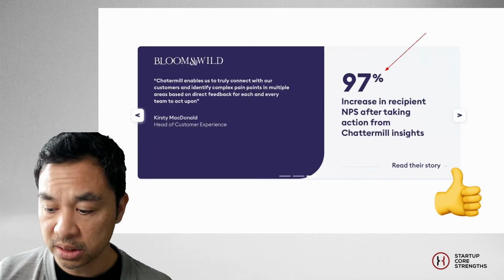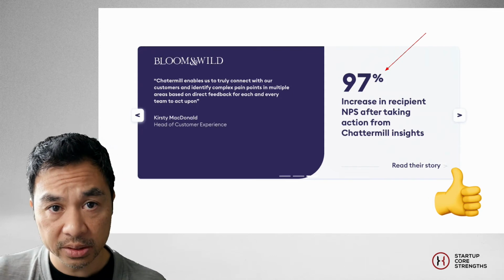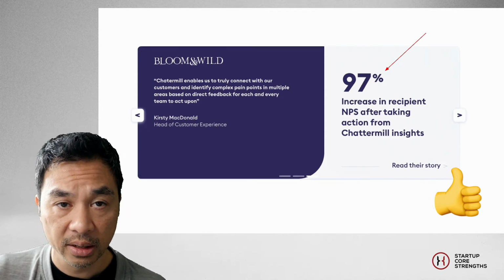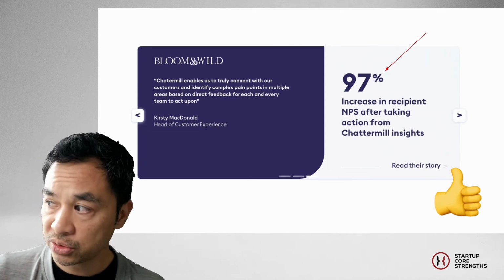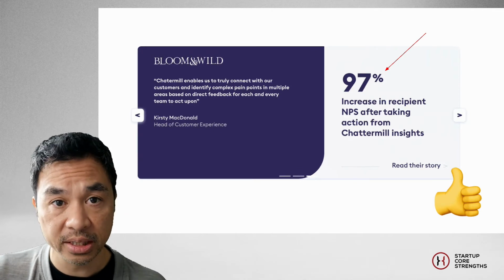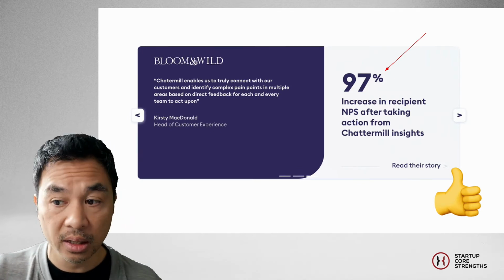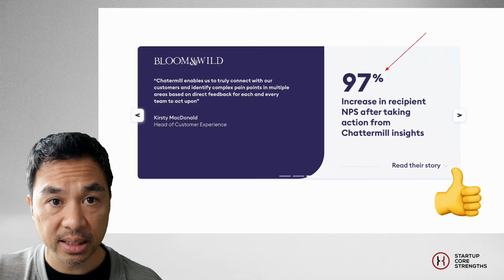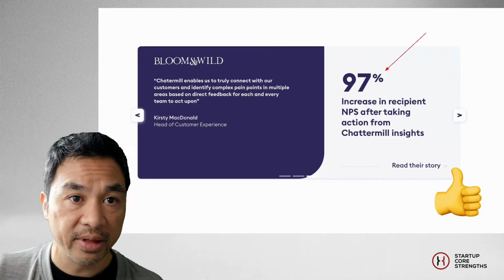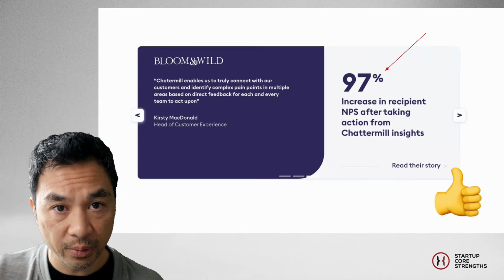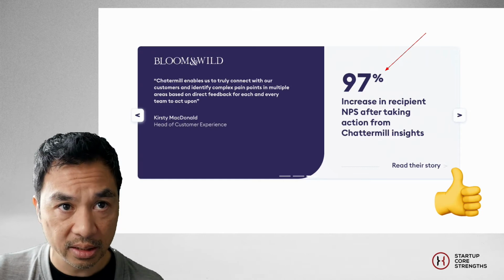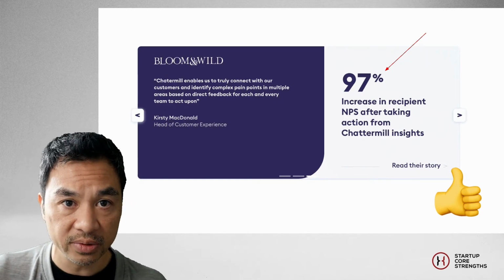Another example is from one of our portfolio companies called Chattermill. I think they've done a great job pulling out that metric. A 97% increase in recipient NPS. Okay, that sounds incredible. And they have that testimonial to the left, and then they have the read their story, which leads to the case study, which is an amazing way of doing that.